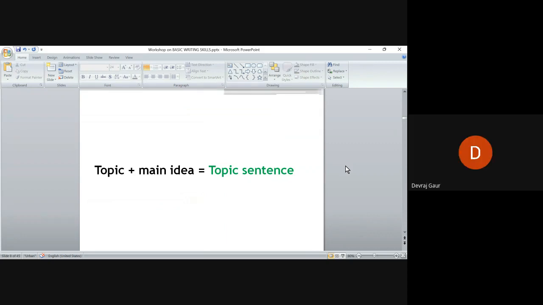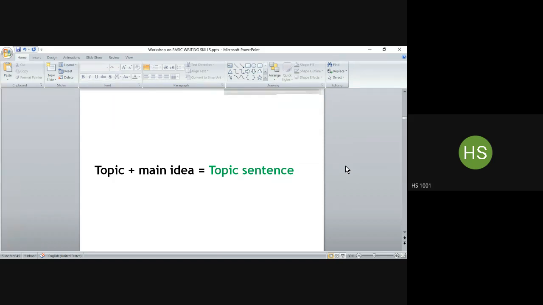So the topic sentence means the first line we use in the paragraph. Essentially, all paragraphs will have to have this. For any paragraph, the essential components are these three: a topic sentence, a few supporting sentences, and the concluding sentence. Only with respect to the concluding sentence can you keep an exception, especially if it's a longer form of writing. Not all your paragraphs need to have a concluding sentence. However, topic sentence and supporting sentences are a must in all.